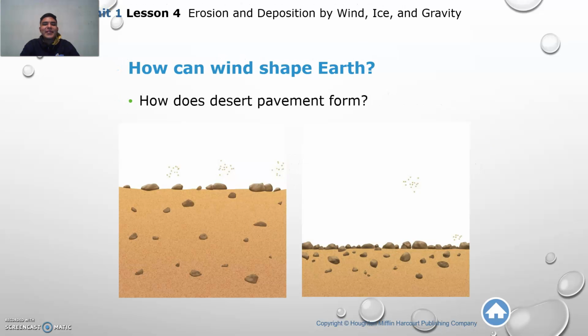Okay. And how does a desert pavement form? Think about it. I was explaining to you a little bit about the process of abrasion, the process of erosion. So how can we relate that to the picture that we see right here? How will wind change the structure from the picture on the left to the picture on the right? Think about it. We're going to discuss this in our live session.